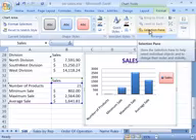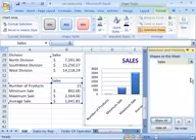Now the Arrange group allows you to bring forward or send to the back or even access a selection pane for all the elements that are on your worksheet, not just your chart but your worksheet. And if I choose selection pane, notice that now I have a pane visible to me, and it's showing me that embedded on this worksheet I have my sales chart. I can select the name and rename it here, and if I had more objects embedded on this worksheet you would see them all listed here.